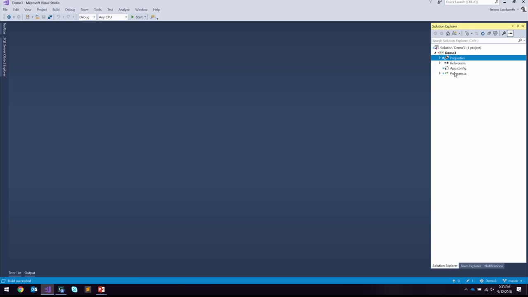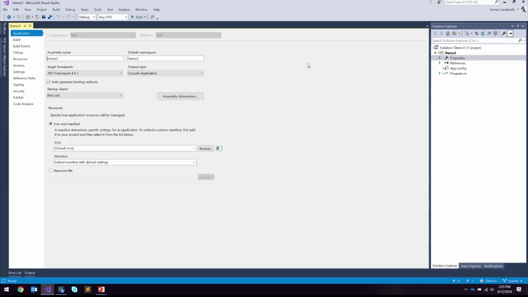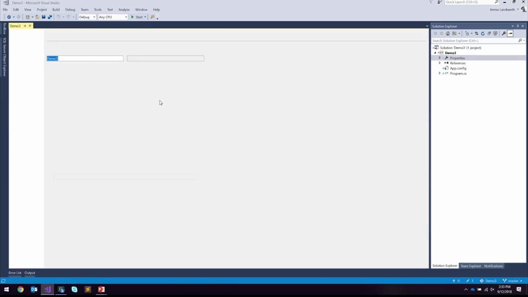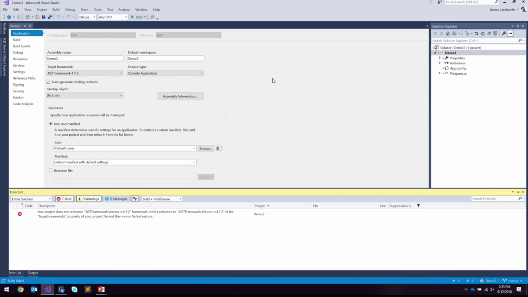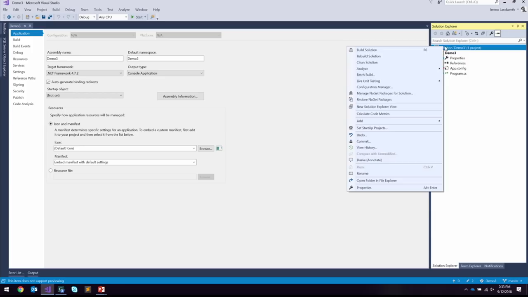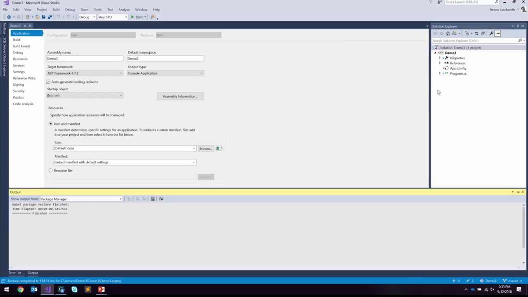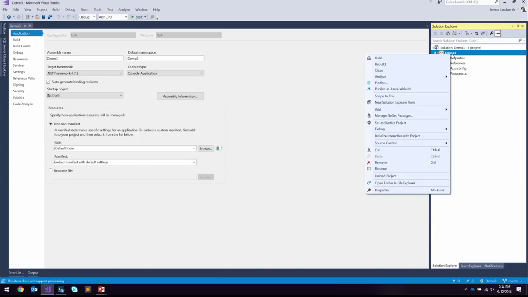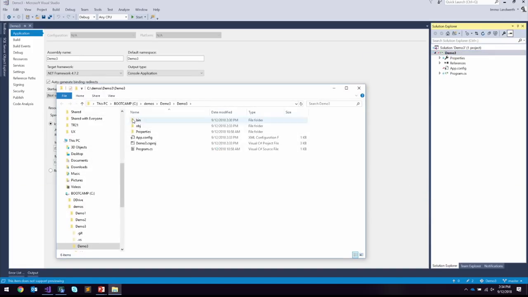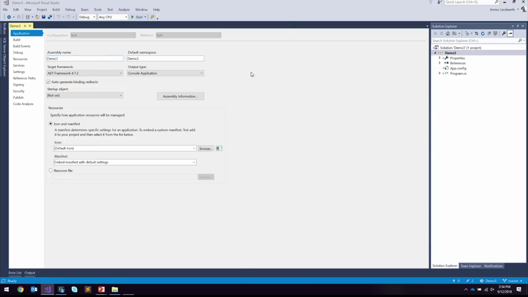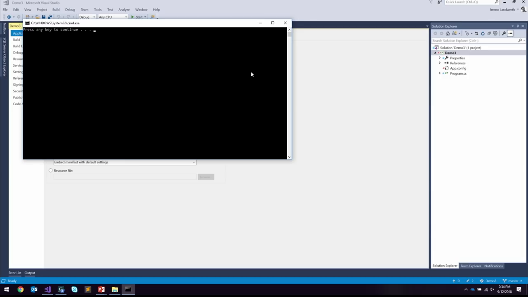Now, if I build this guy, let me do one thing as well. Let me retarget this app to 4.7.2. The reason is, I told you earlier, we want to have it better for .NET Standard. Restore NuGet packages again. Let me build again. Now the output folder is a little bit cleaner as well. Well, not really much, but a little bit cleaner, I guess. And now if you run the application, it just works fine.